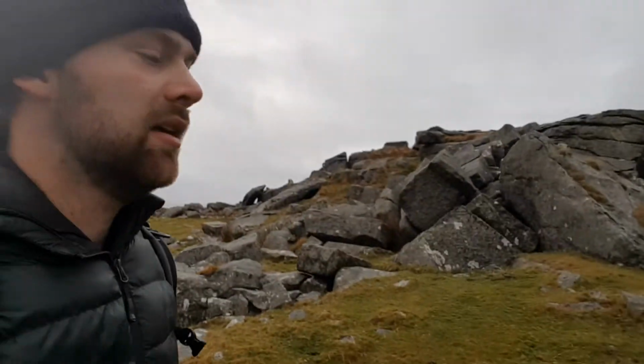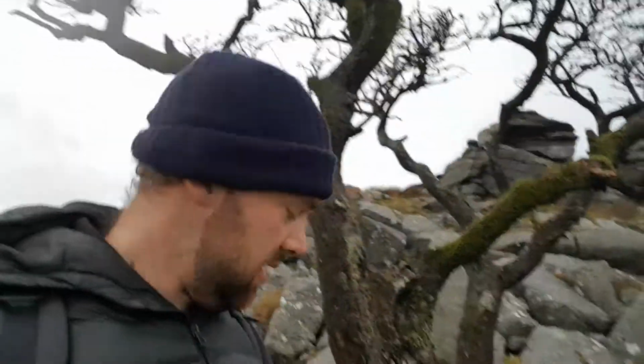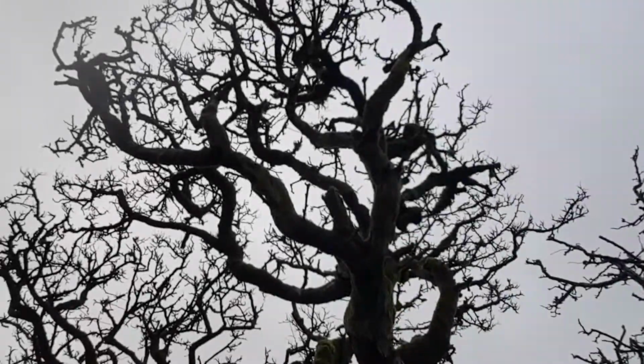Right, I'm at the tree. Here it is. It's a bit of a beast. Like I said, it probably won't fit in. I think this is the tree anyway. There's a few around here, but this is the one. It's right by the tor. Pretty mammoth, as you can tell. It's got to be a hole, well, I don't know, we're getting on twice my height. It's a big tree.